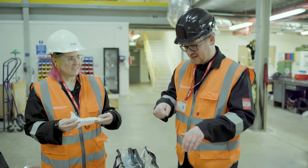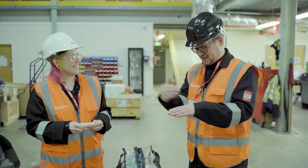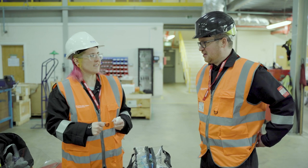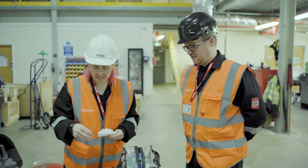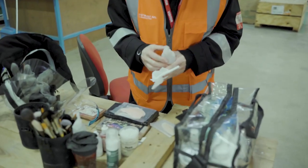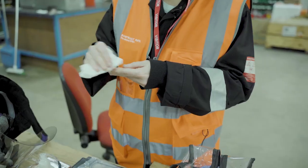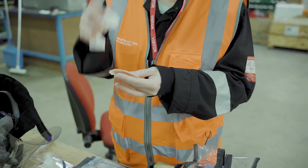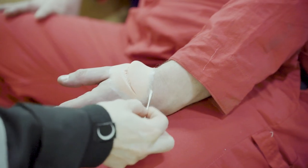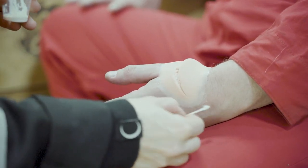He's just slipped and it's gone in. It's quite clean. It's not gone up higher, it's just in and then out. It's not a tool that grabs and shreds. It's quite a nice clean cut, so we've gone for a gelatin piece. I'm going to give it a quick clean before he comes back. Something like this should take about 20 minutes, but prosthetics can take anything up to 4, 5, 6 hours, depending on what's needed.